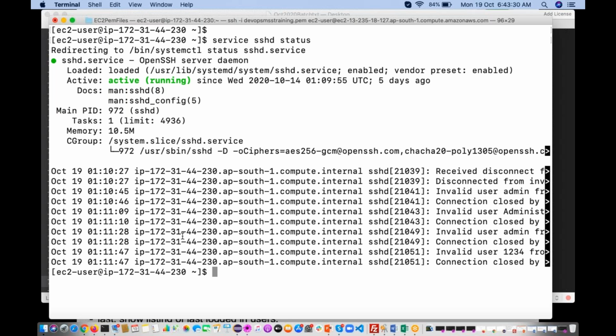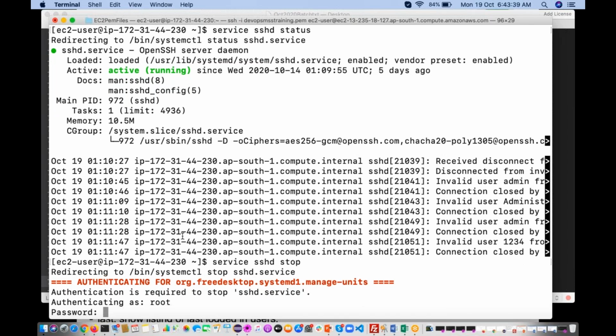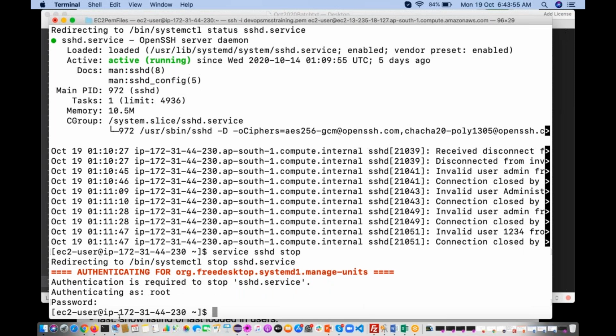If you want to stop it, as a normal user you are not able to stop it. Let's try it: service SSHD stop. See, it is saying authentication is required to stop the SSHD service, authenticating as root user. It is asking for the root user password. First of all, we don't know the root user password. Just type Control C, cancel it.